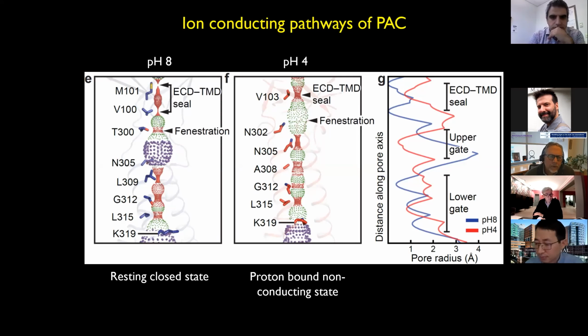Jiang wants to know whether PAC alone, when expressed in bilayers, was able to form a channel. Yeah, that's something that my students would love to do. From all the evidence we have, it looks like you don't need anything else to see the channel particularly strongly. If you express a fish version of the channel in human cells, you get a different property. So that again suggested maybe this is the essential pore-forming subunit itself.